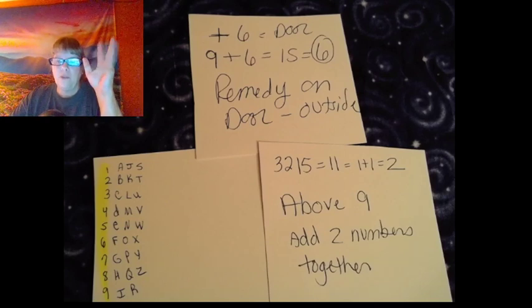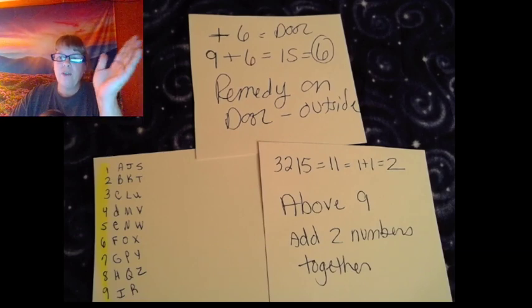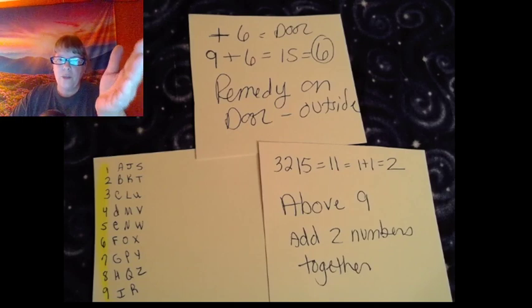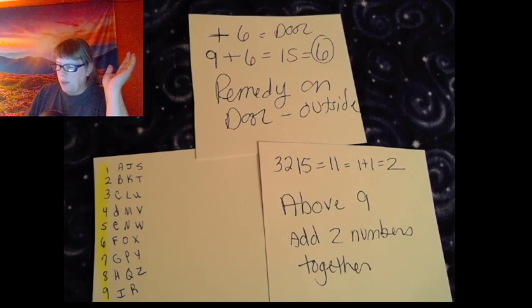And you guys, when you do house remedies, for one thing, it's 100% accurate, and it works because it's a science. It's not woo-woo. It's a proven science. So be very careful not to change other people's numerology without their permission, okay? Don't do that. So anyway, that's what I wanted to say to you.